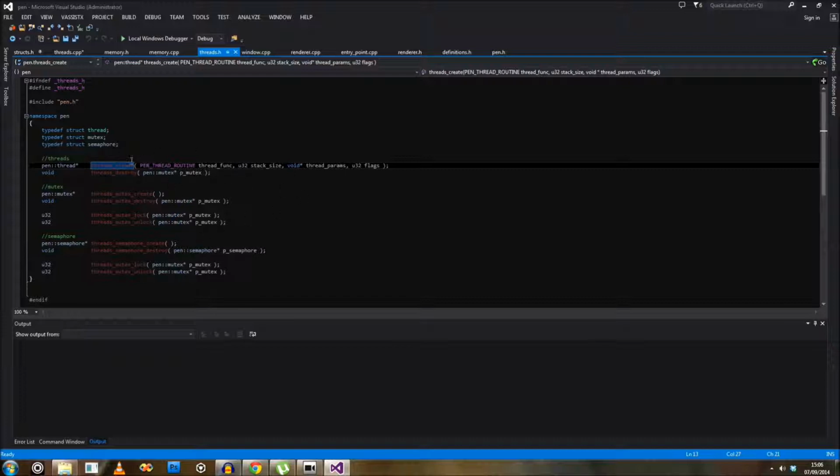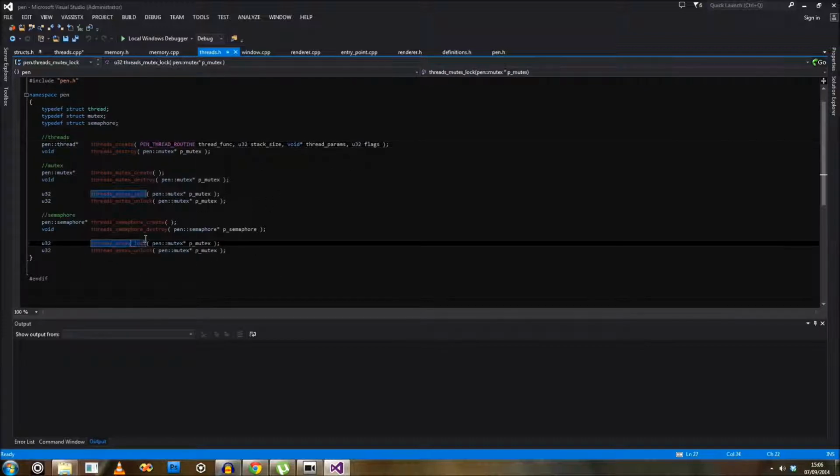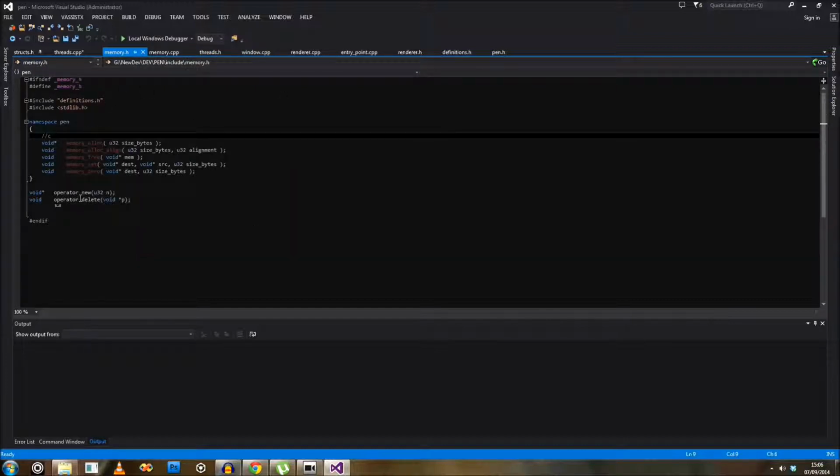So I've got a create and a destroy for a thread, functions to create and destroy mutexes, or lock and unlock them, and the same for semaphores. I'm just going to fill these out, and I've done the same for memory as well, so I'm just going off these as a template. So what I'm doing now is actually just implementing these functions. I'll have to maybe jump about on a bit of reference to see what I need, but hopefully it shouldn't take too long.